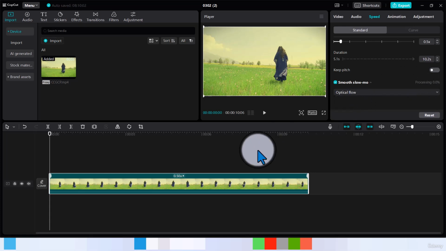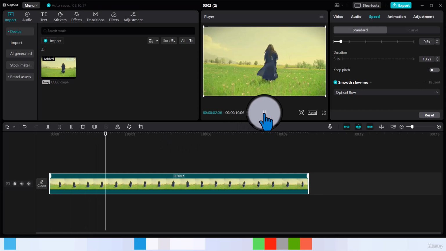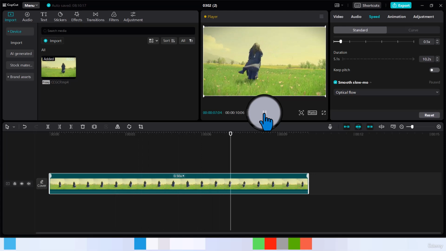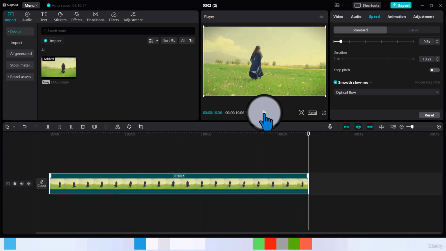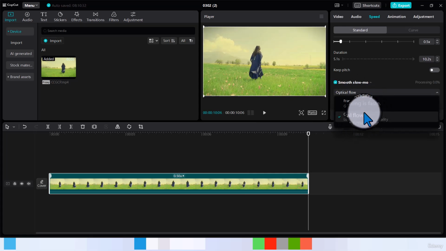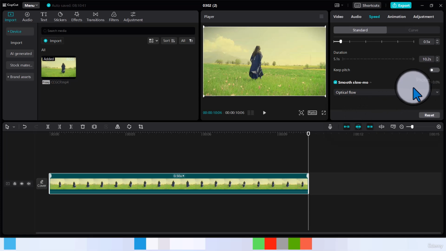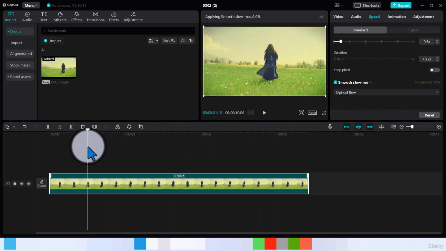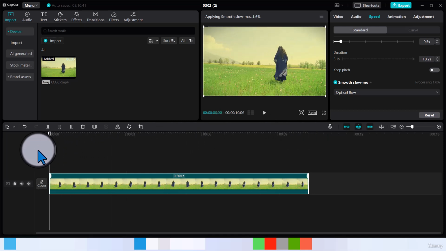All right, so if we play this, for instance, this is what we get now. You can see it's super slow and it's giving that very good slow-mo. All right, I would always ensure you have it at optical flow. This one is generic, that's AI. It's an AI process, but this is AI but a better version. It's going to go in, process it and give you a better version of it. Trust me, it's going to be easier.